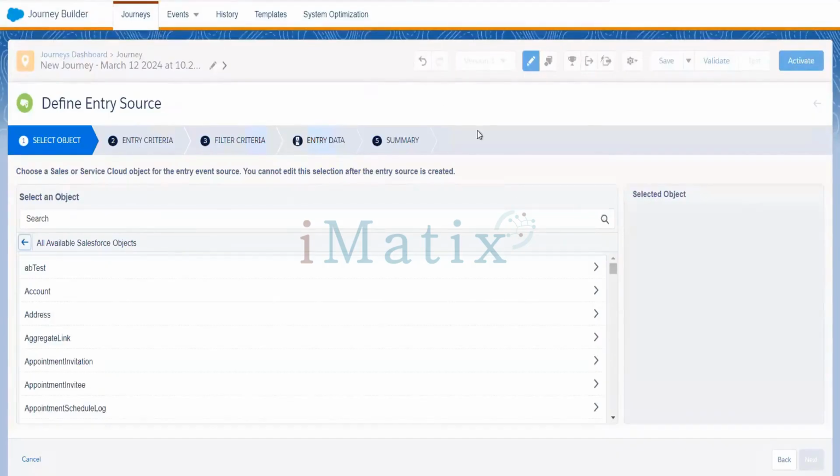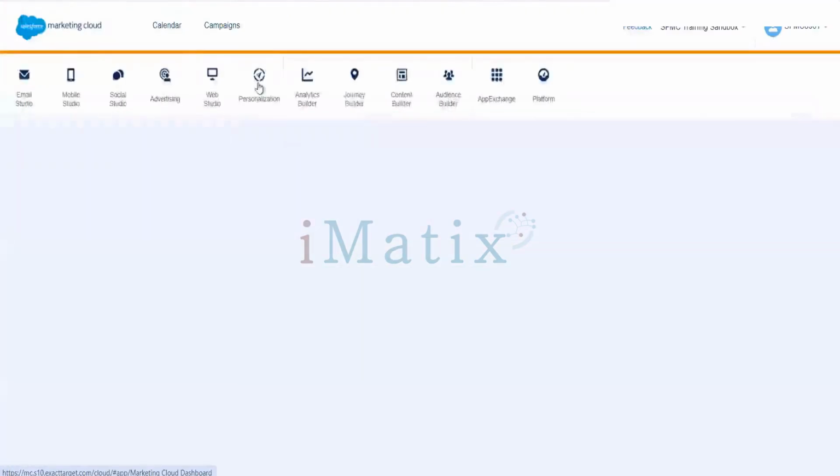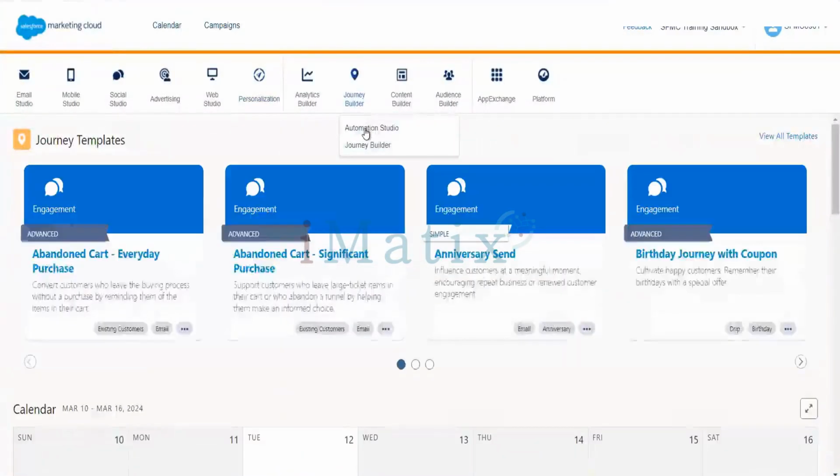It will be another source of data. Earlier, what we have done, we have used data extension as our source. Now your data source will be Sales Cloud. Understand what I'm telling? Next we have to showcase another thing. Next we need to go to Contact Builder.